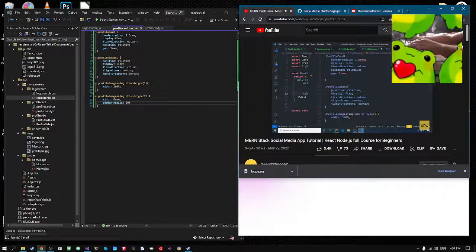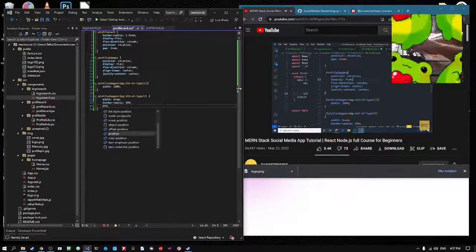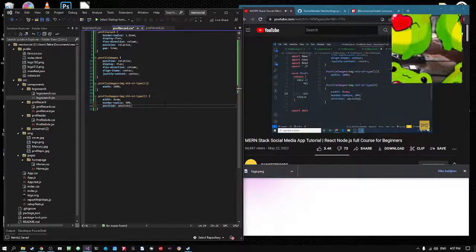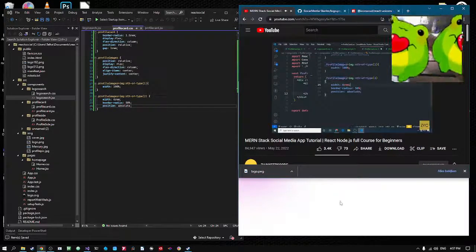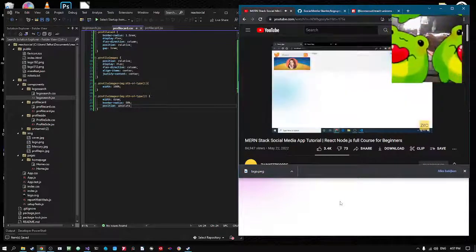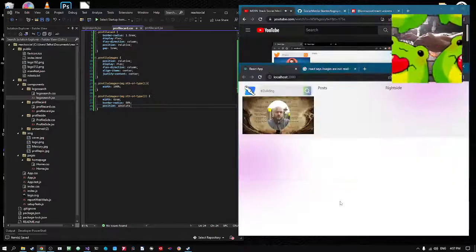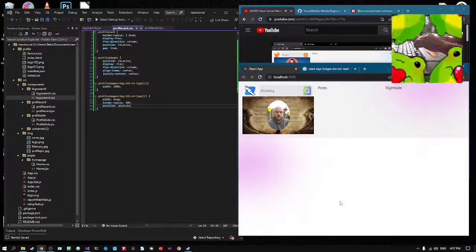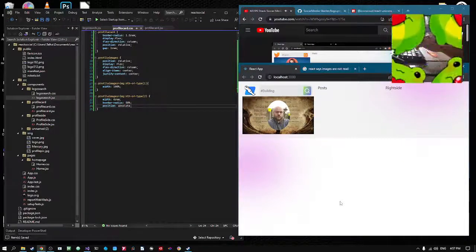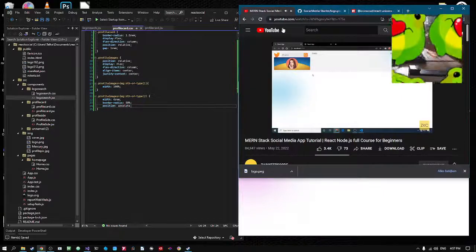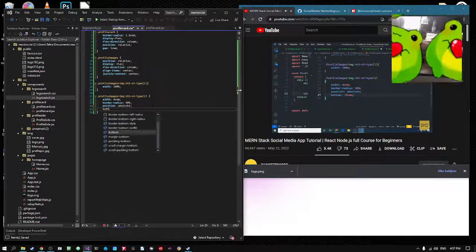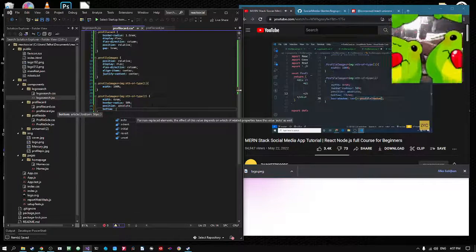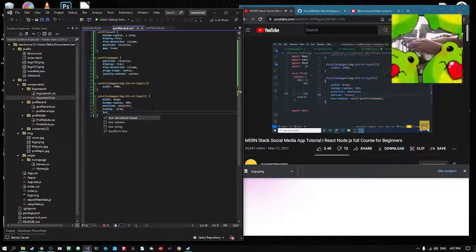As you can see that here our profile images, they have the position relative, so it will be absolute relative to the profile images. So if I save and see, here you can see our profile image is looking very good. Now it's time to position it about this direction. So to position it here, I will make it bottom minus 3 rem and the box shadow of profile shadow that we have defined in app.css.